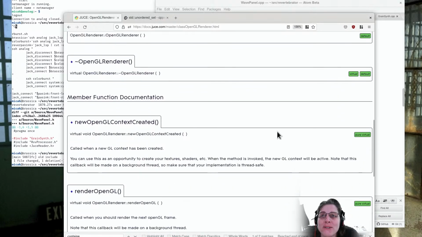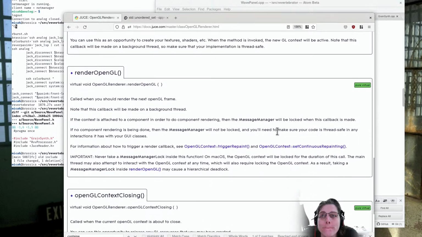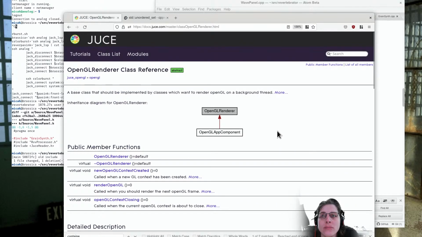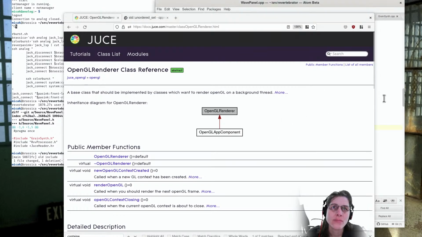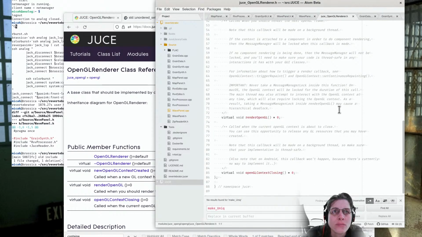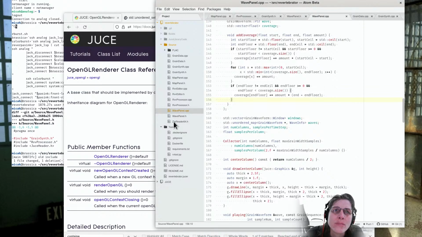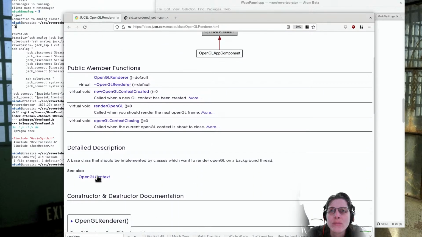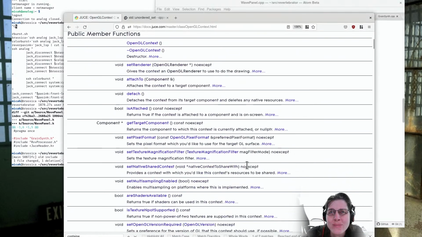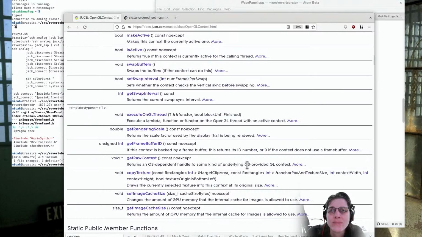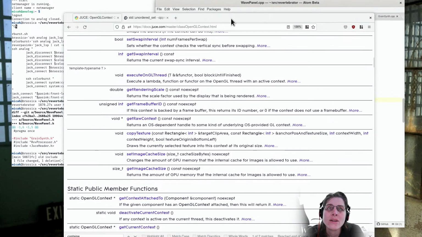We are already rendering on a background thread. Yeah, I don't know.